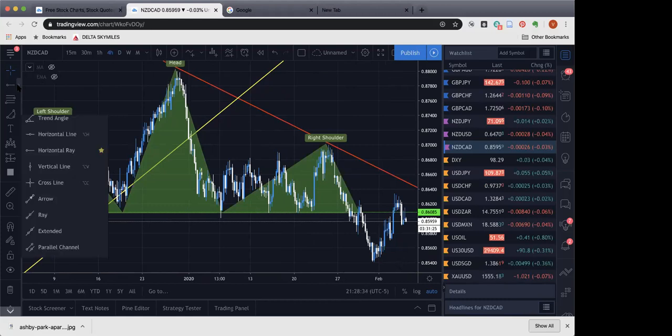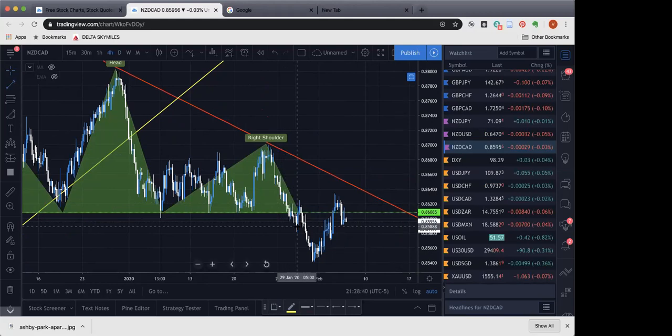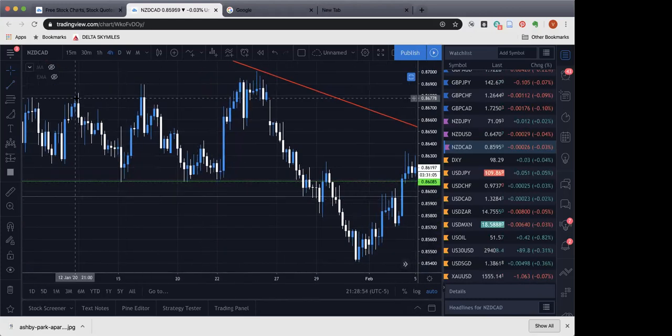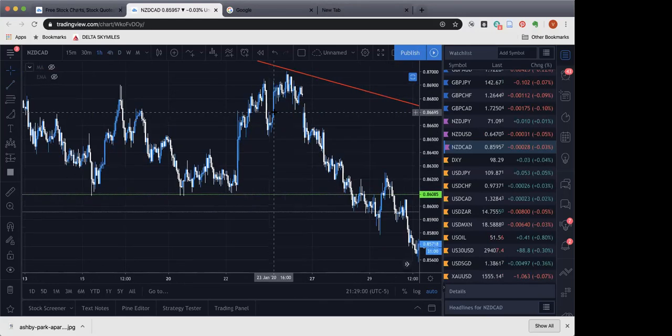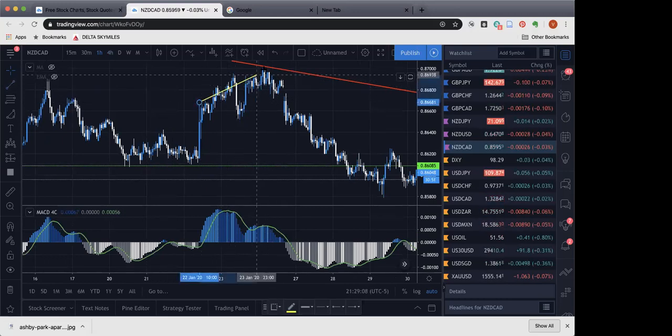Now what do we have here? What is this? A descending channel? No. I'm gonna take this head and shoulder off. You would have had an ascending channel. Not a small flag. You would have had an ascending channel about right here. This would have been your ascending channel right here. So ascend means you're going up. These down.